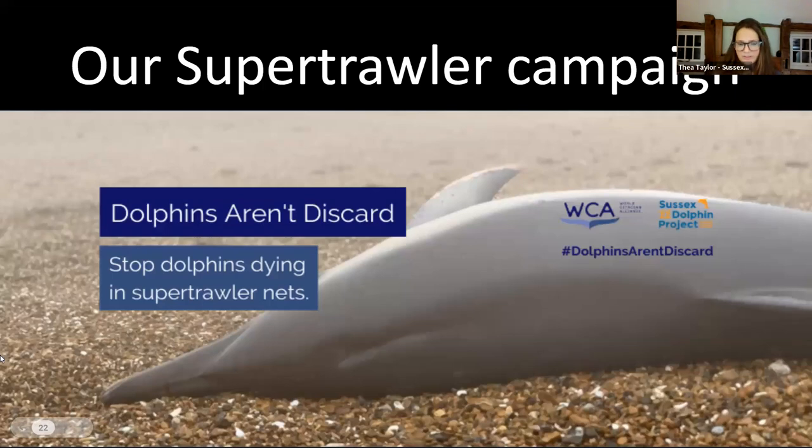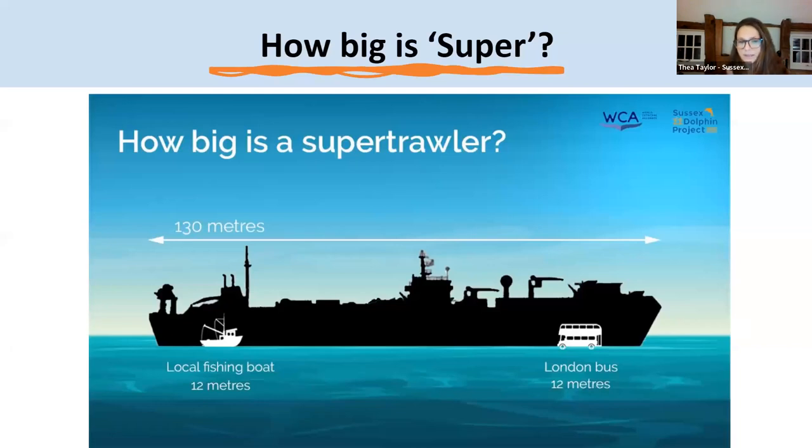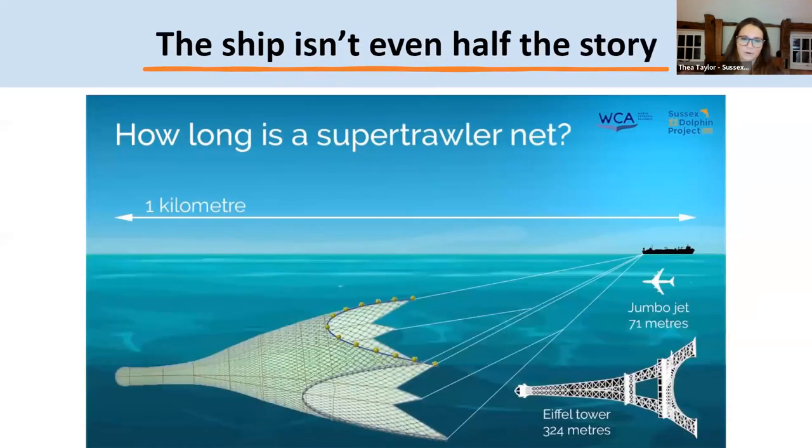One of the less joyful parts of my job is talking about the threats to our bottlenose dolphins off the Sussex coast. One of the biggest threats is supertrawlers or factory ships. These fish outside the 12-mile limit — they're not our local inshore fishermen. The biggest one is about 144 metres long, capable of catching hundreds of tonnes of fish a day. And we're not only talking about the size of the boat — the size of the net is absolutely insane. Not only is this bad for the dolphins — who obviously get caught up in the net while hunting the same fish — it's also bad for the rest of the marine ecosystem.